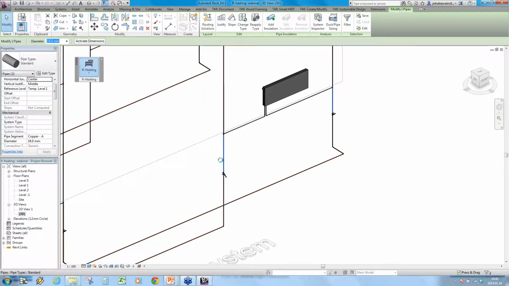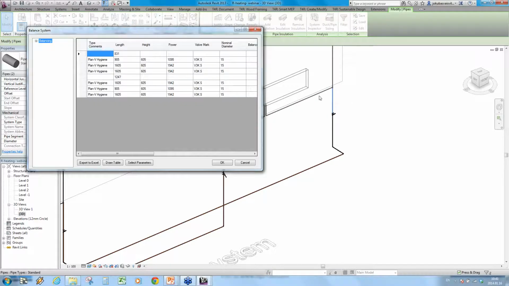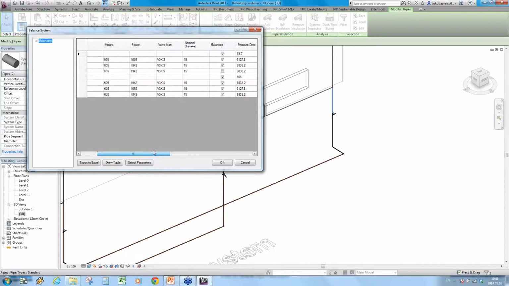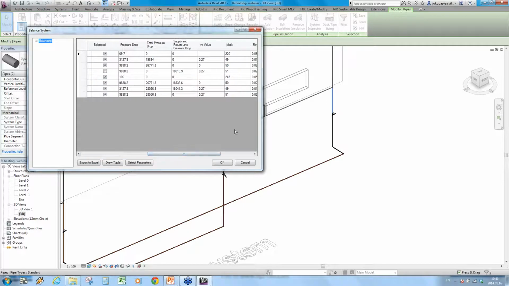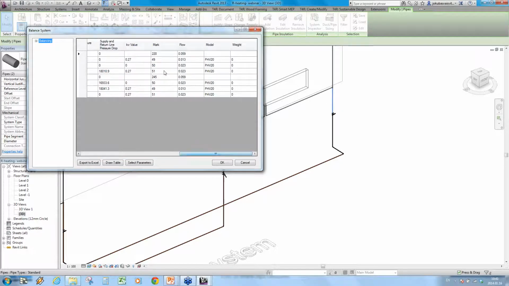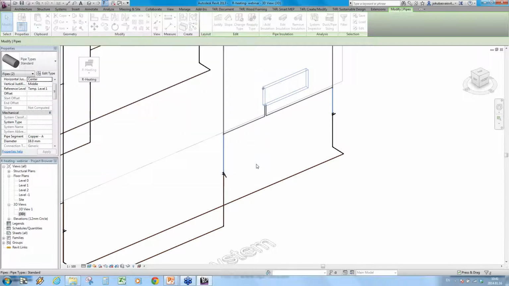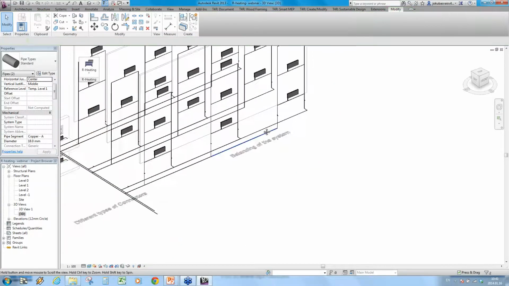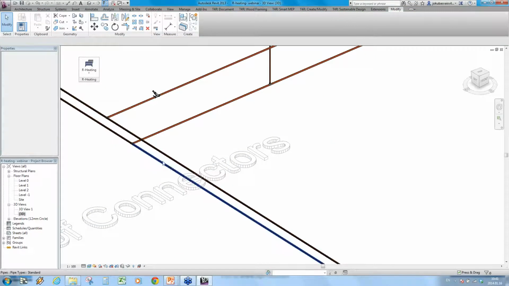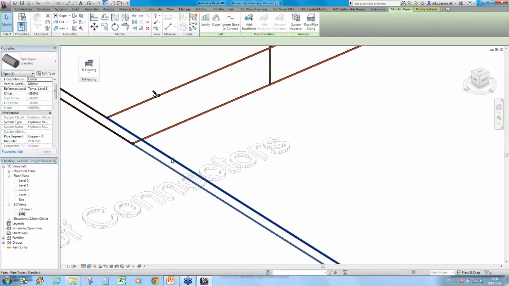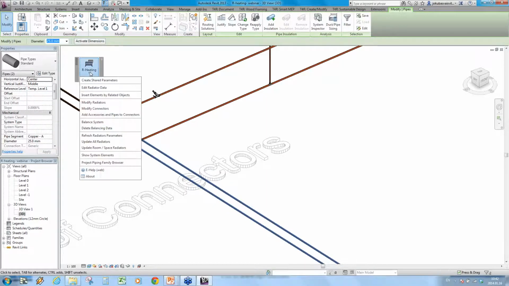I checked my supply and return pipes, and all the information was collected successfully, and the key values were calculated. Also, we can choose the very first pipes for balancing.